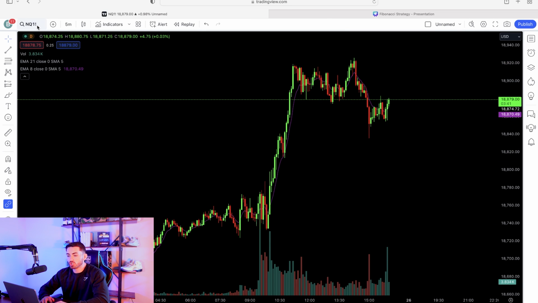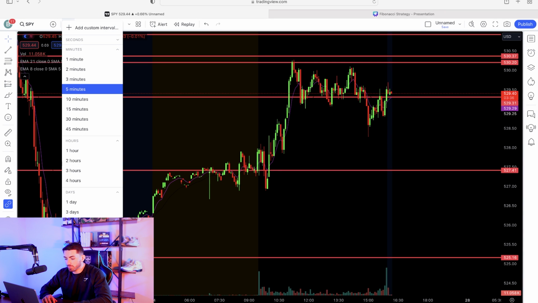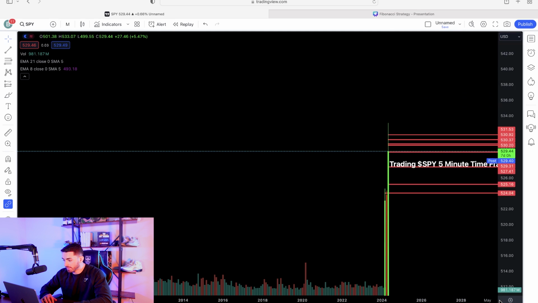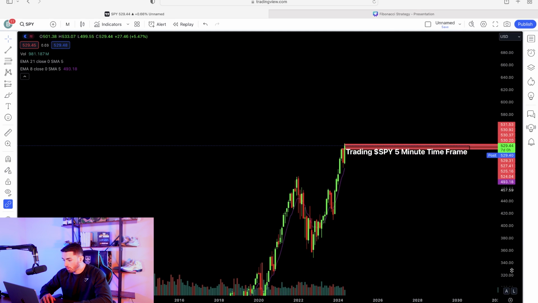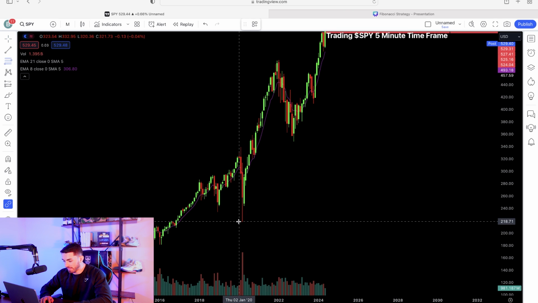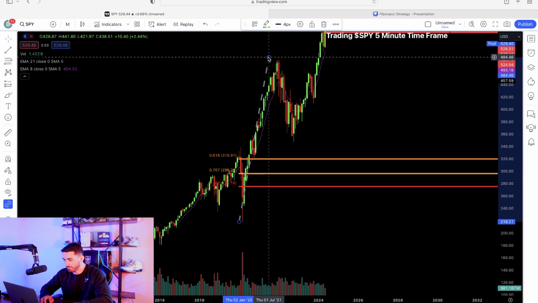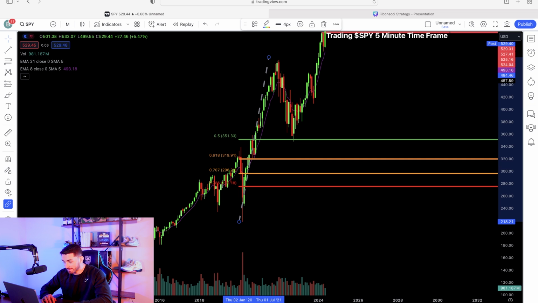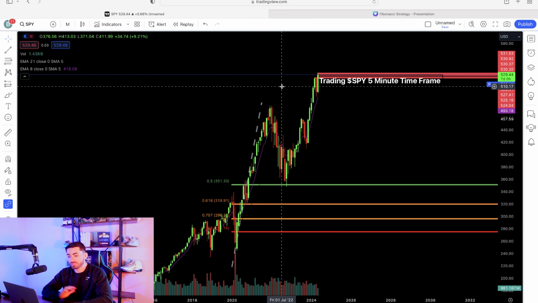But I want to go ahead and just show you truly how important these levels are. So looking at SPY, if we go to a monthly time frame, and I ended up making a video the day before we ended up hitting this level. Well, the whole reason that we bottomed out right here at this 348 level is because if we take the COVID low back up to this high point right here and we put on the 50% retracement, well, we can see that the 50% retracement was pretty much that low right there before we rallied into new all-time highs. So that's just a really good example.